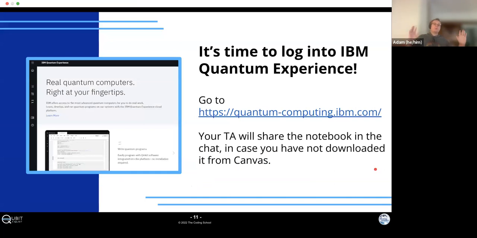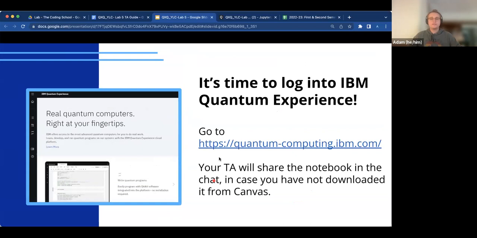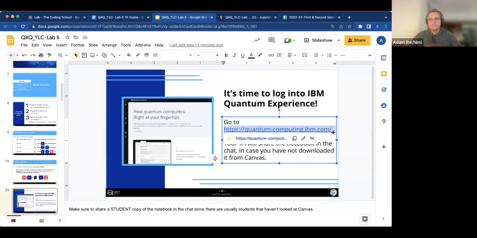Okay, so this was a review. I want to get in and practice. That's really the best way to learn this, is just doing it, just practicing it, doing it over and over again. So what I would love is for us all to go to this link, to the IBM Quantum Experience, and to start coding. So go to this link. I will send it in the chat as well so that everyone definitely has it.